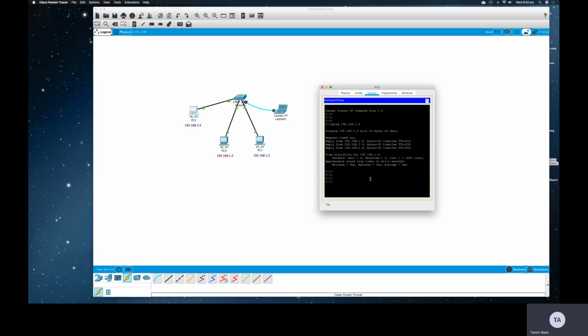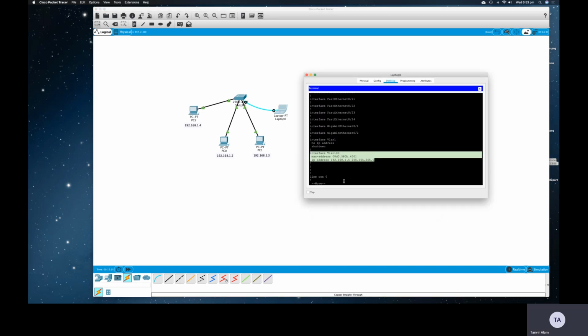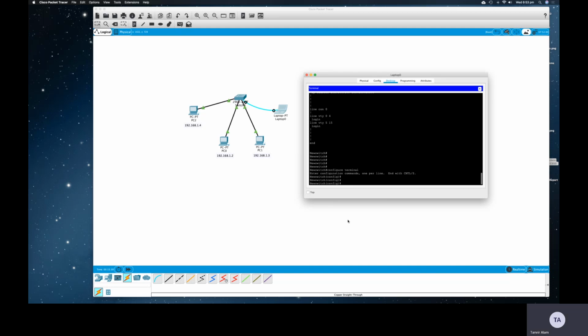Now what we will do, we will telnet into this switch from PC2 because PC2 belongs to VLAN 100. First, we need to set up telnet on this switch. To do that, first go to the global configuration mode and then type line vty 0 to 15.